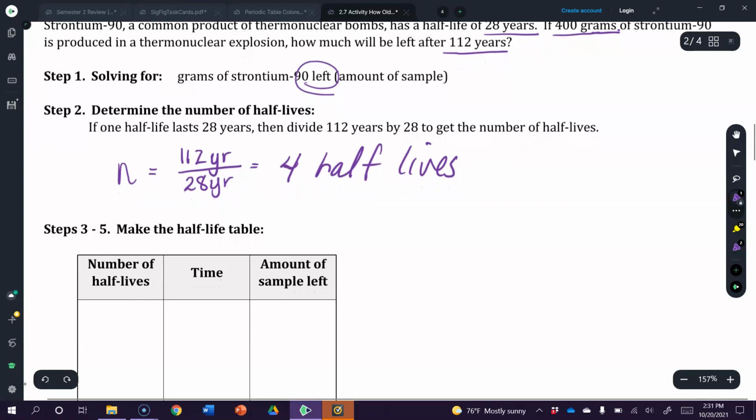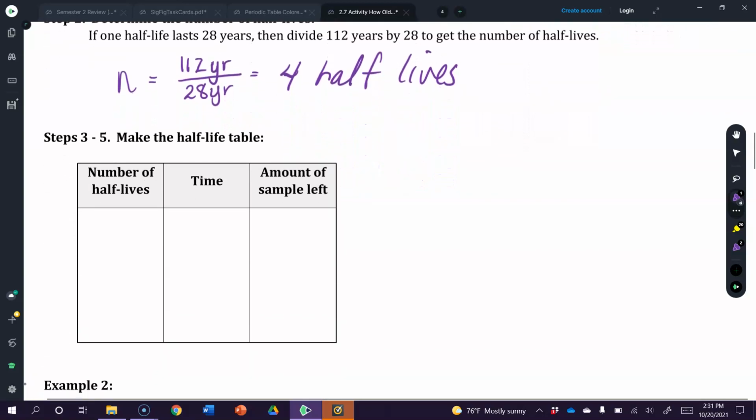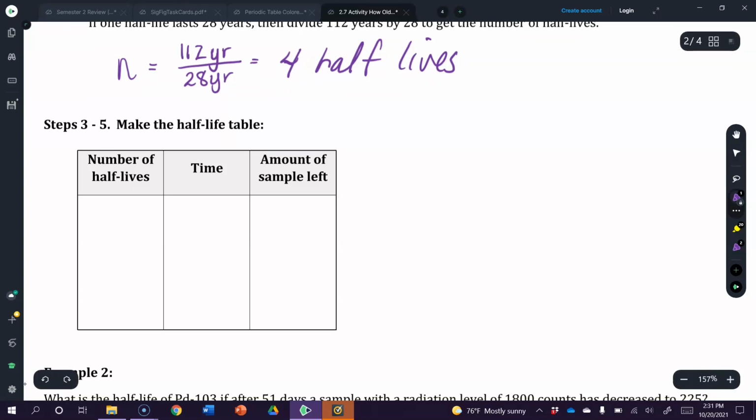Okay. Your third step is to draw the table, which in the notes are done for you. When you do the practice, you will have to draw them yourself. And you start filling it in. Step 4 said the 0 for number of half-lives and time is where you always start. The amount of sample we start with is 400 grams. Now, if we don't want to rewrite the units every time, we would put the units at the top of our table with the table column headings. And then our time is in years.